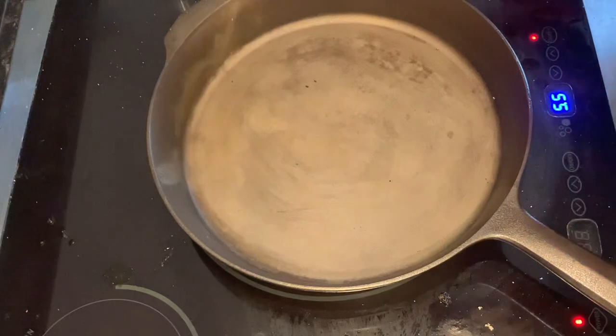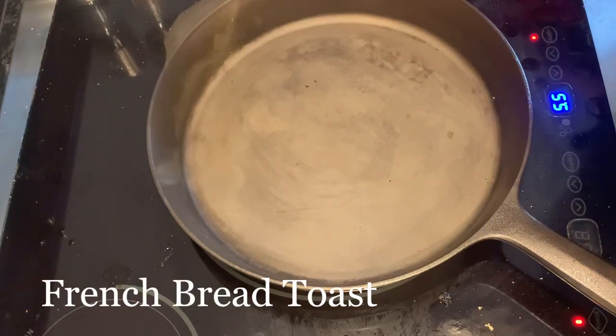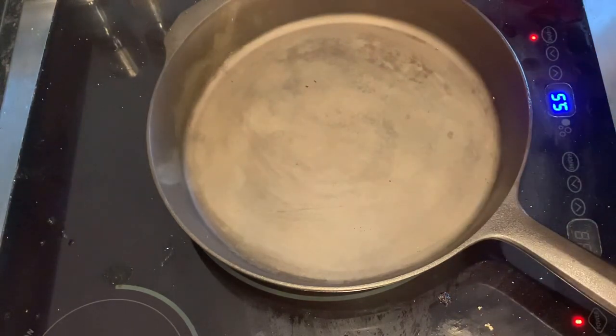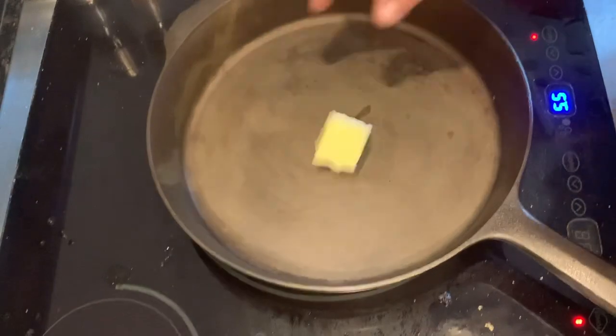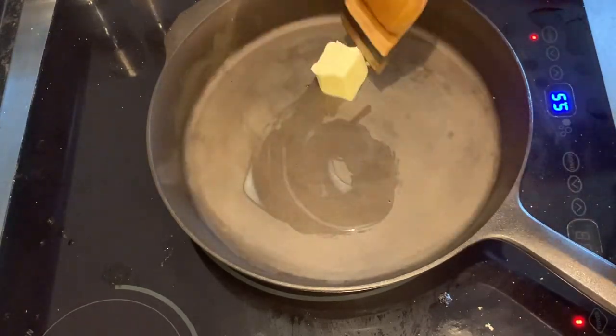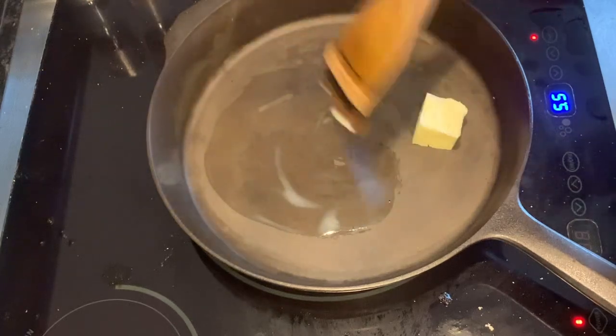All right, got it wiped out with a paper towel. Guys, I expected to like the skillet, because I like all cast iron, all right? I did not expect to be this impressed with the skillet. I really am impressed. All right, before we do the eggs, let's do some French bread toast.